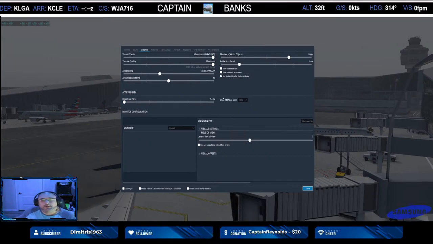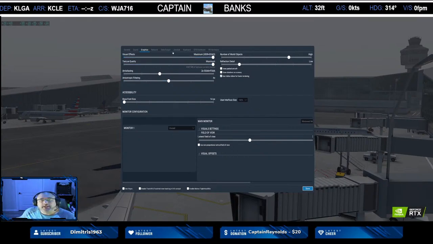Okay, so you're in your simulator, and you've got a bunch of these sliders. Now, I understand this has changed from X-Plane 10, which I didn't actually fly. I started with X-Plane 11. But I understand that this is a departure from where it was. So let's take a look.